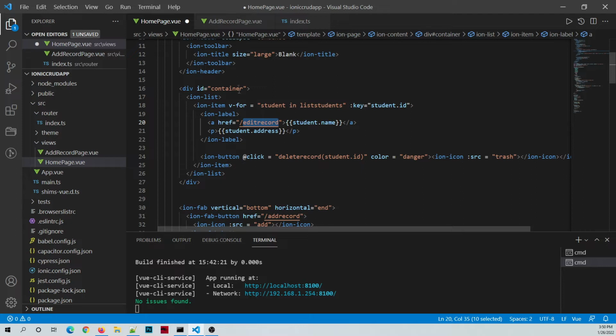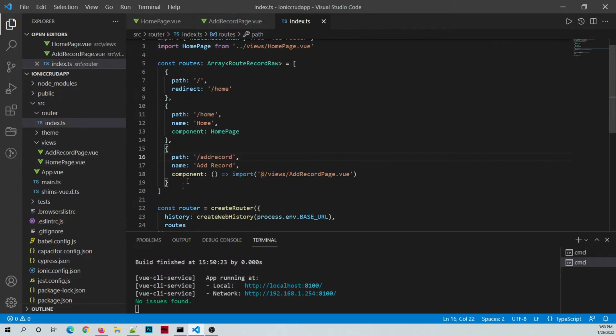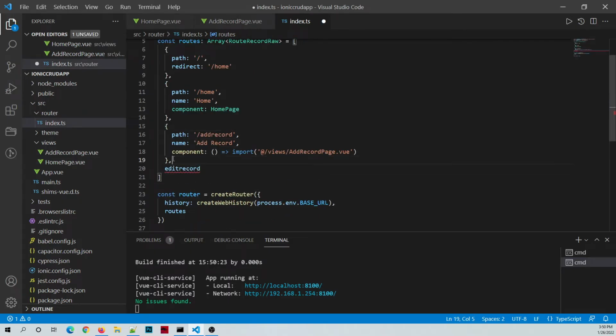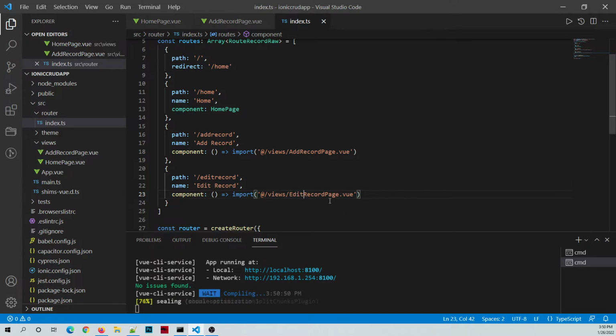Now, we're going to create the routes for that. The name of the route is edit record. Then in here, we'll just modify that edit record page.